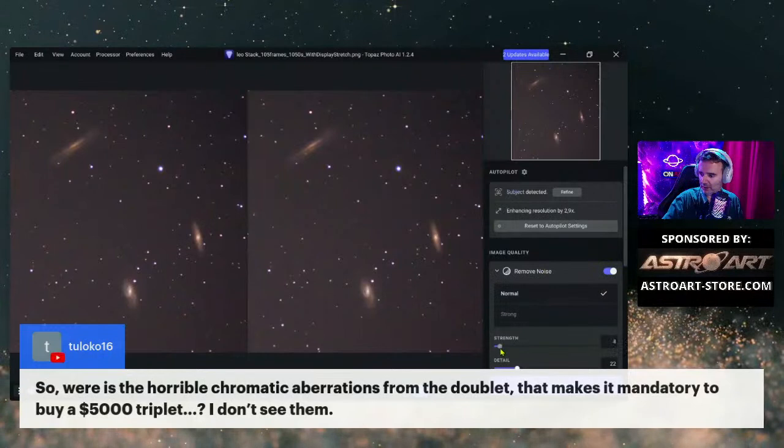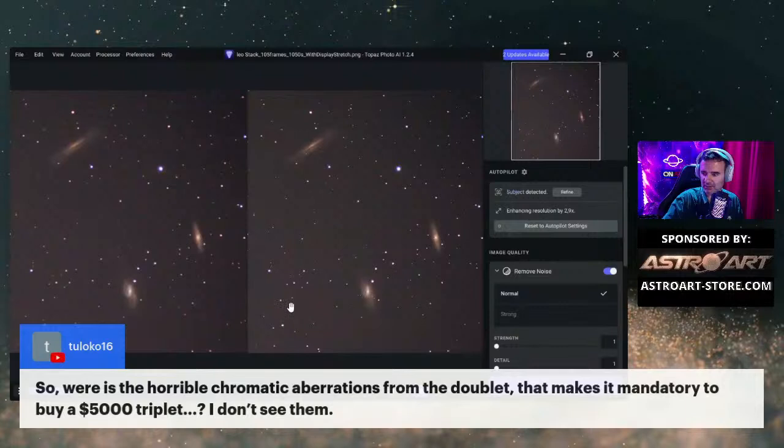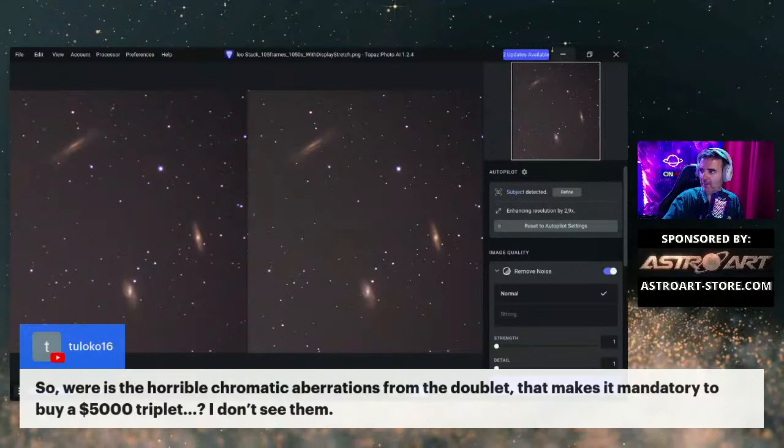We check the noise removal and crank it down to the minimum just to clean the noise, you see? Clean the noise, and it's very nice like that. Okay. So now I save it.